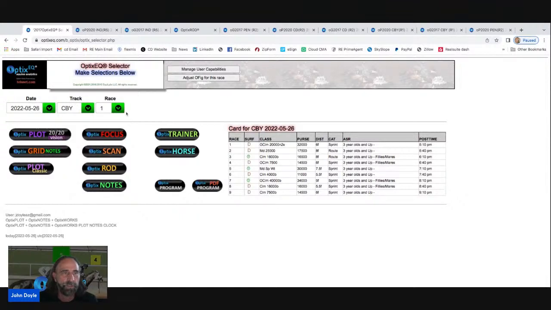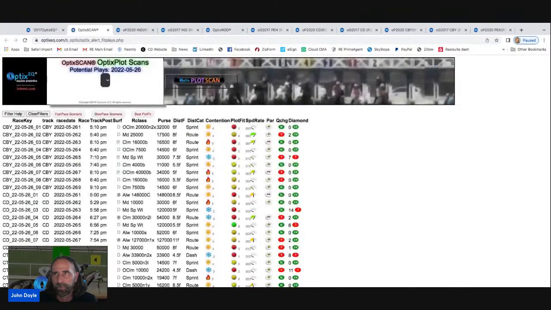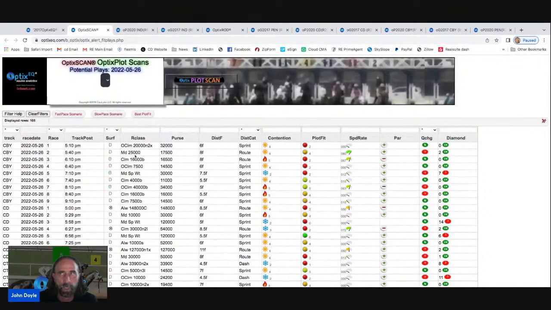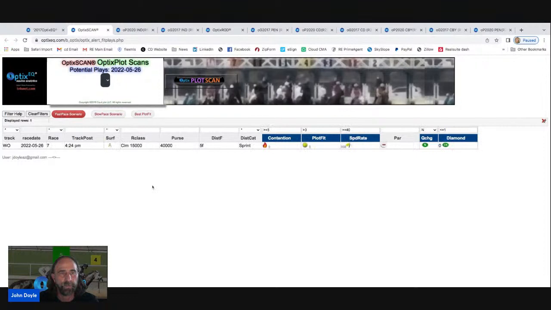So one of the things I do is I look at the scan every day, and we just set this up so we've got a filter. You look for races where there are slow and fast-paced scenarios. A slow-paced scenario is going to favor horses forward, but there's none. There are certain parameters we use, and these are kind of looking for extreme ones. Okay, and in fast-paced scenarios, we have one here, actually.